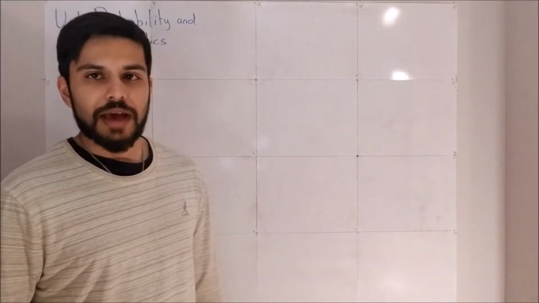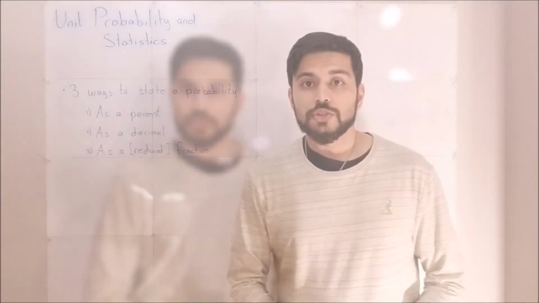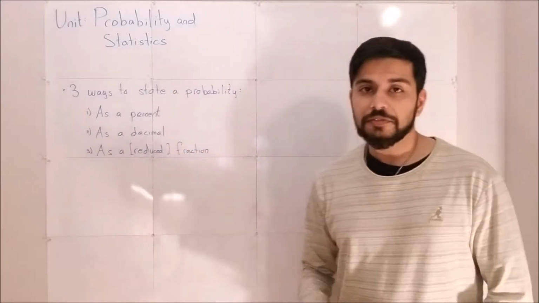Probability is essentially the math behind things like chance. So what are the odds of something happening? If I say there's a 100% chance that the Earth is round, what does that mean? That's what we're going to be looking at in this unit. So before we jump into anything, let's get some definitions down.